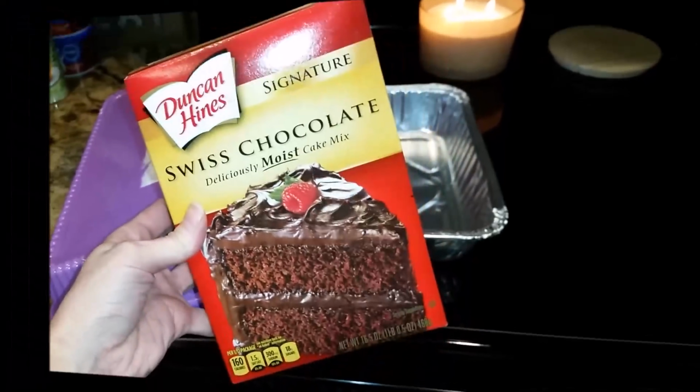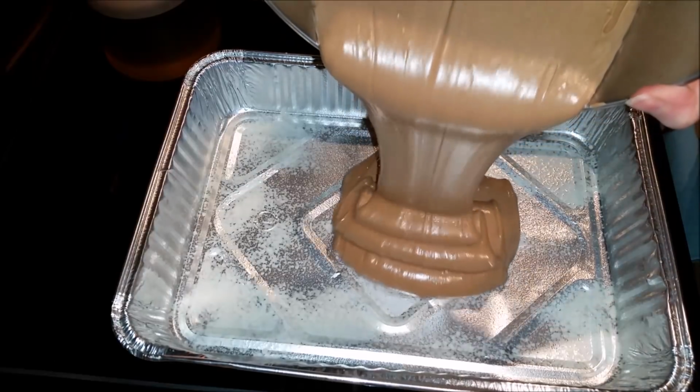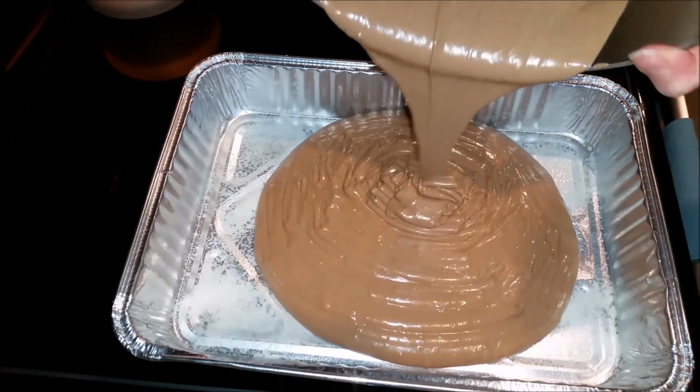Go ahead at this point and make your chocolate cake just as is on the back of the box. We're going to pour our chocolate cake mix in our 9x13 pan, spread it out, pop it in the oven.